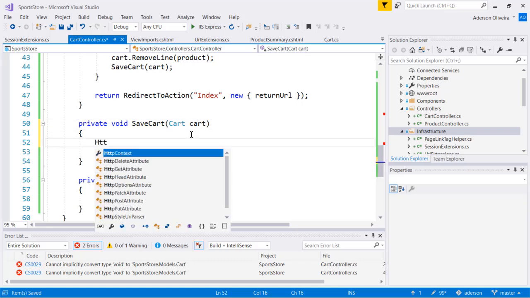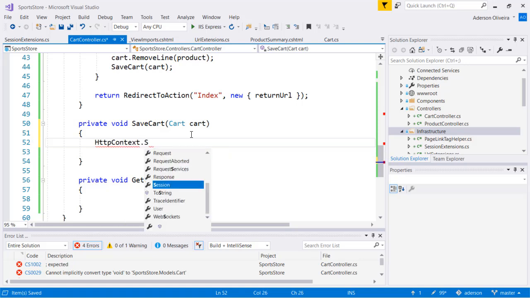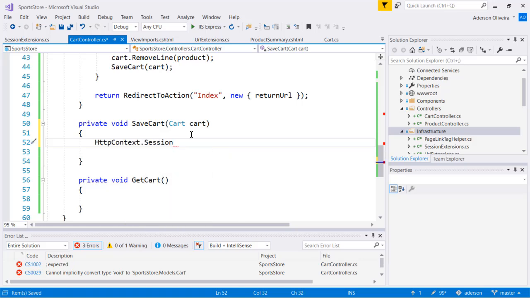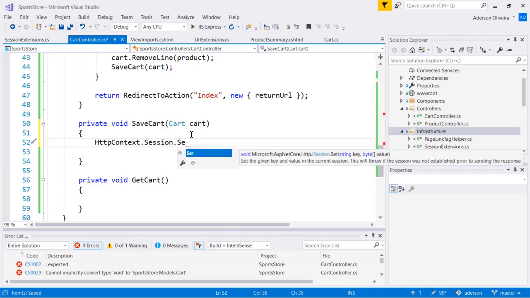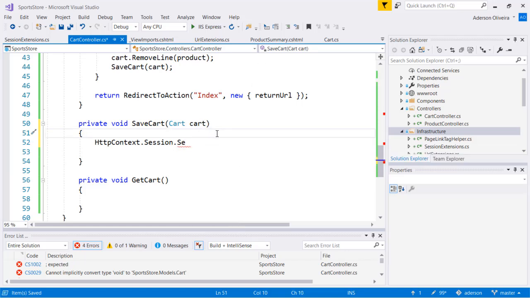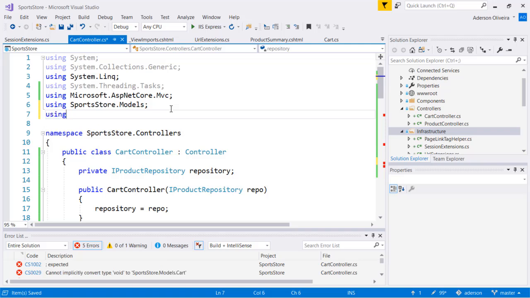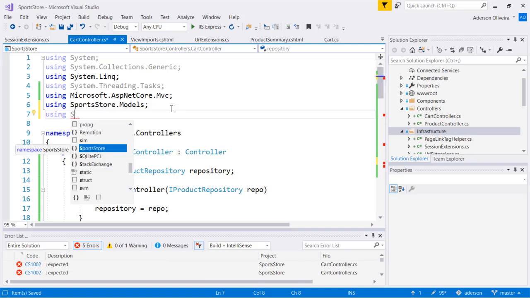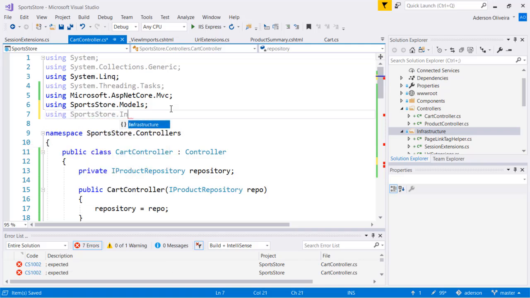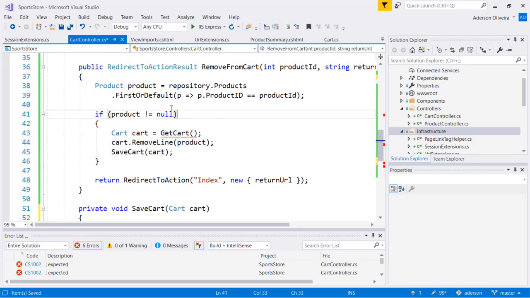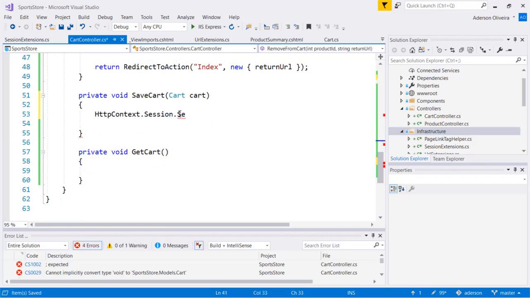And then we're going to call HttpContext.Session because you're going to be, again, saving to the session. We're going to call SetJson. However, we have to add at the very top the namespace using SportsStore.Infrastructure.